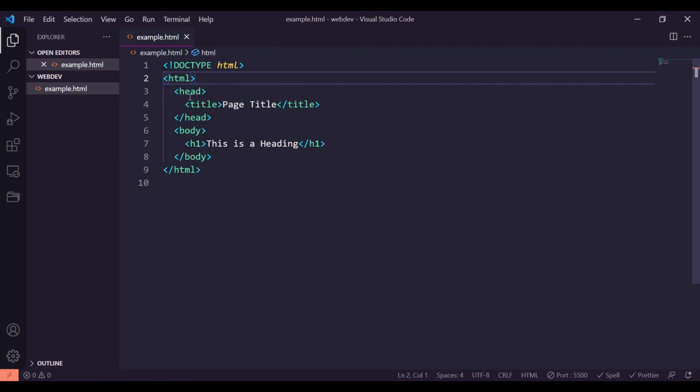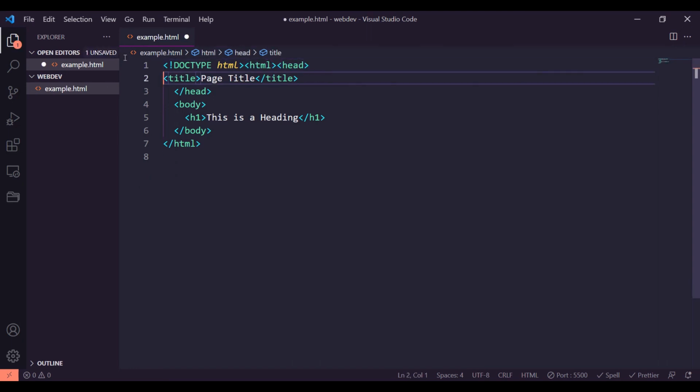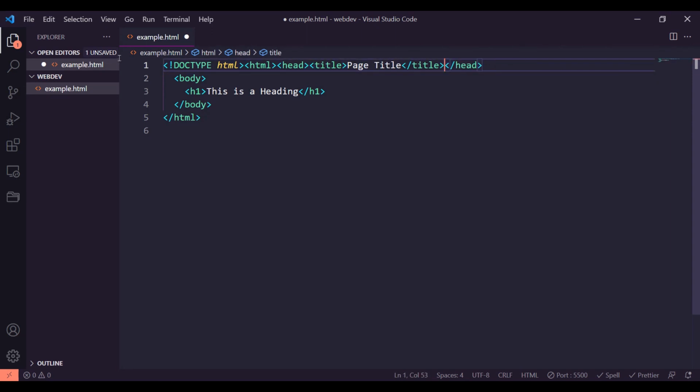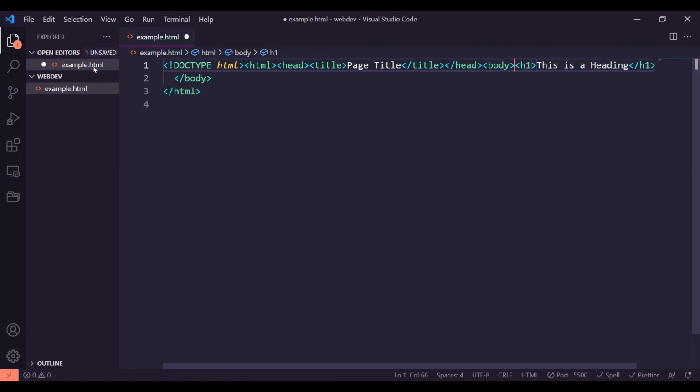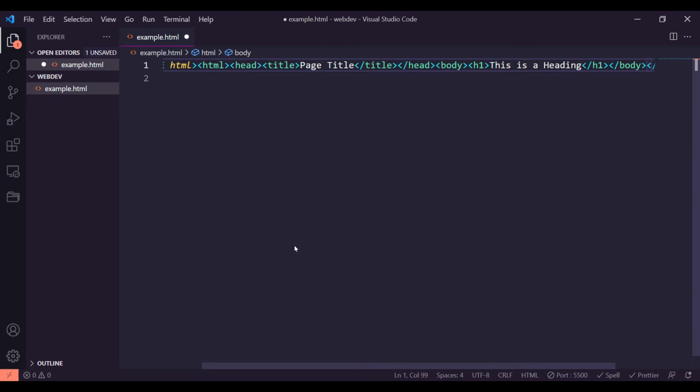But when you send a web page from server to client or client to server, there is no formatting. It doesn't format any code. How it sends is like this. All the tags will be having no separation between them. It will be like this. So this is the type of HTML which is sent from client to server or server to client.